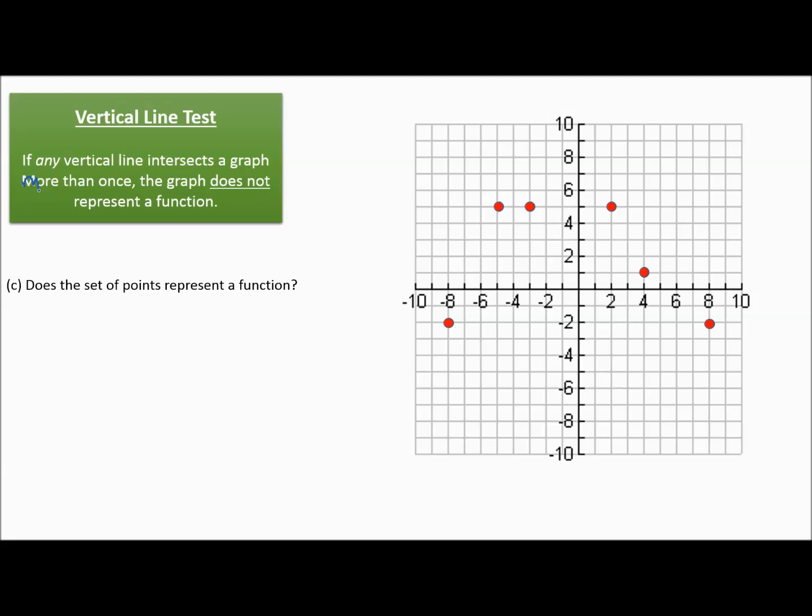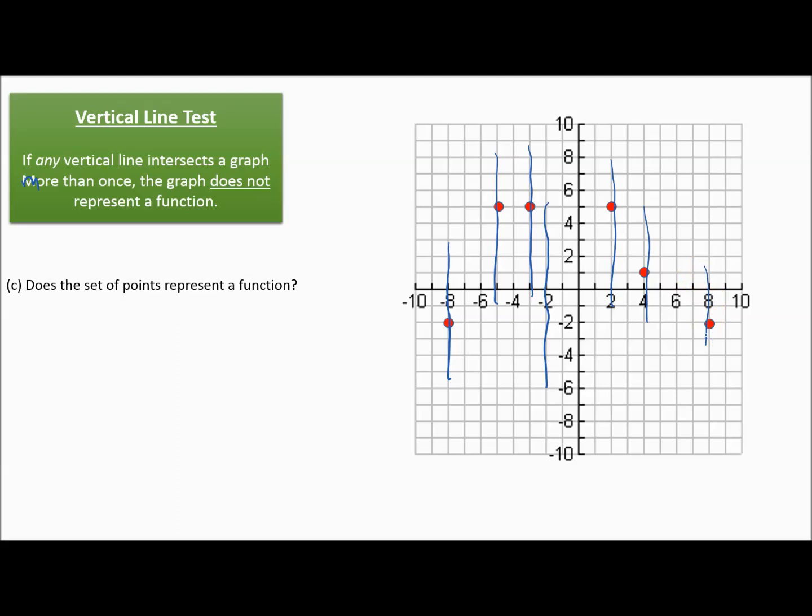Okay? Now, you come over here to the right and we just start drawing vertical lines, just randomly drawing vertical lines anywhere. Well, that only intersected the graph once, right? If I draw a vertical line here, that only intersects the graph once. Only intersects the graph once. You can pick some random area like here. That doesn't even intersect the graph at all. That only intersects once, intersects once, intersects once.